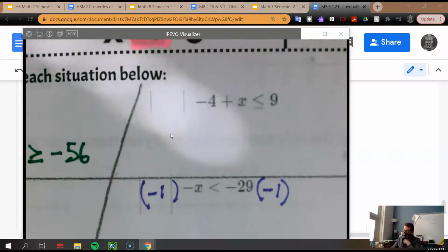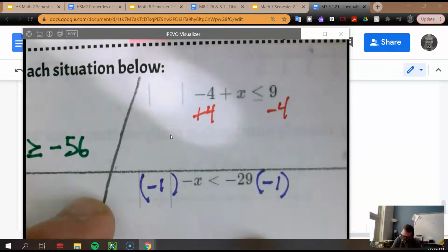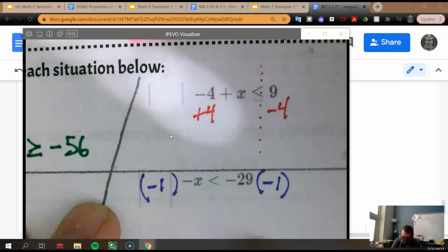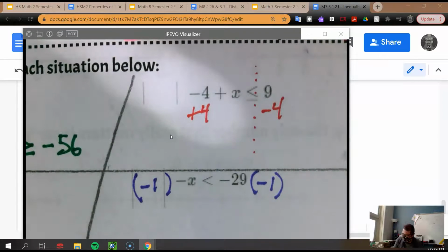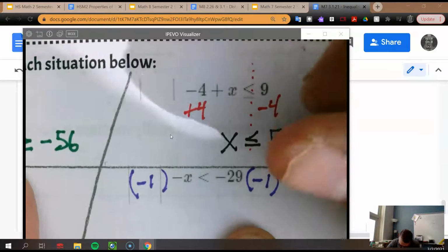So Megan, just so we can show at least one more new one up on the board to help anyone who's stuck, can you tell me what to do with this -4 to get x by itself? Yeah, now, by make it positive, I know what you mean, but tell me what we're going to do to both sides. Yeah, put a +4 on the left and a +4 on the right, which you could draw your line down the middle if you want. Remember, that gets our x by itself, and we get x less than or equal to 5.